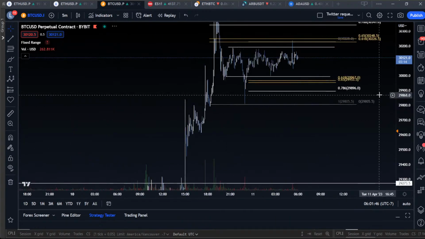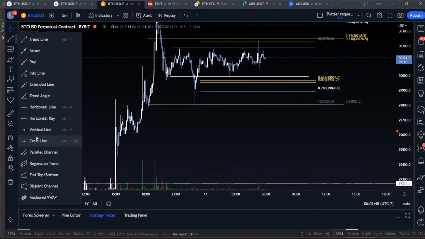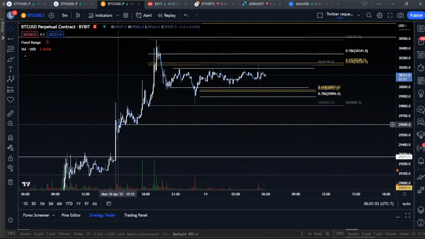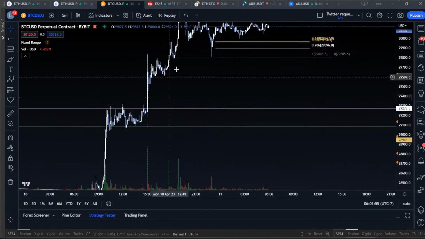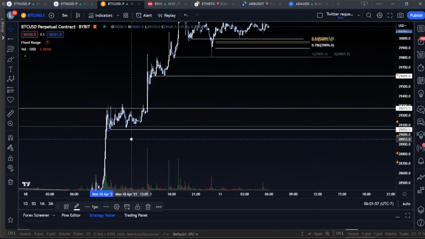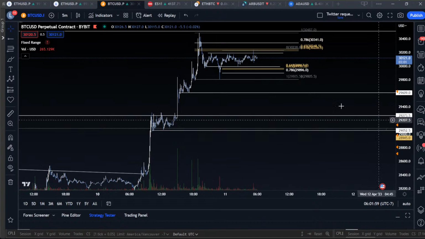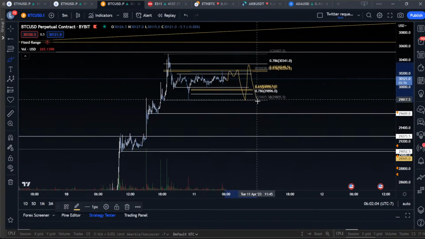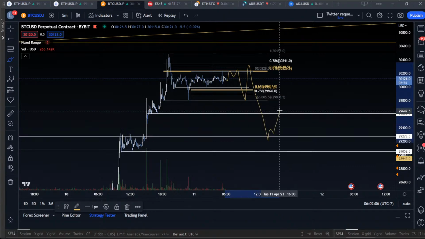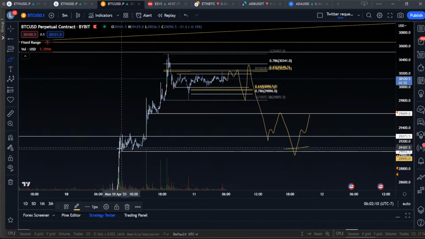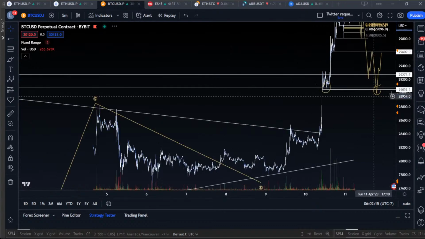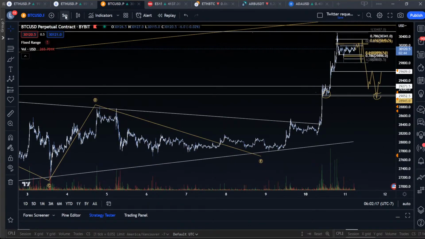We obviously have this low. Personally, for scalping longs, I'd like to see these lows taken or these lows taken. I think both of these, I prefer these ones. Both of these would be interesting low time frame setups. You know, maybe we range here, sweep this low. I think a sweep and a reclaim of this would be a very interesting scalp long. I am long. My most recent long on Bitcoin was down here.